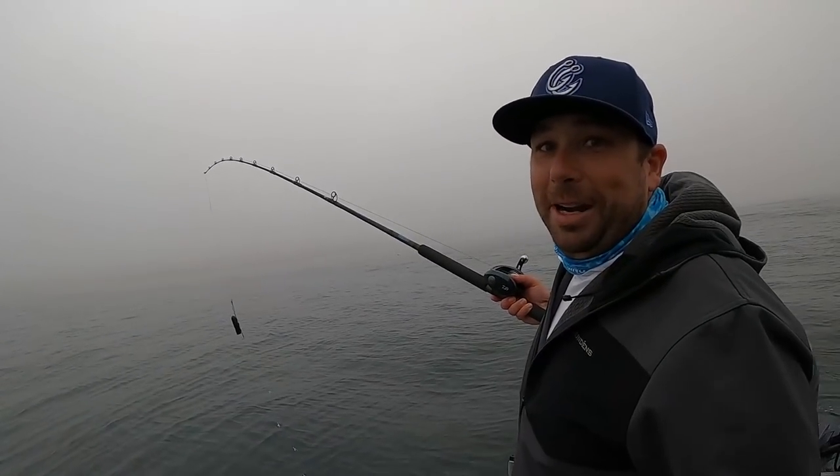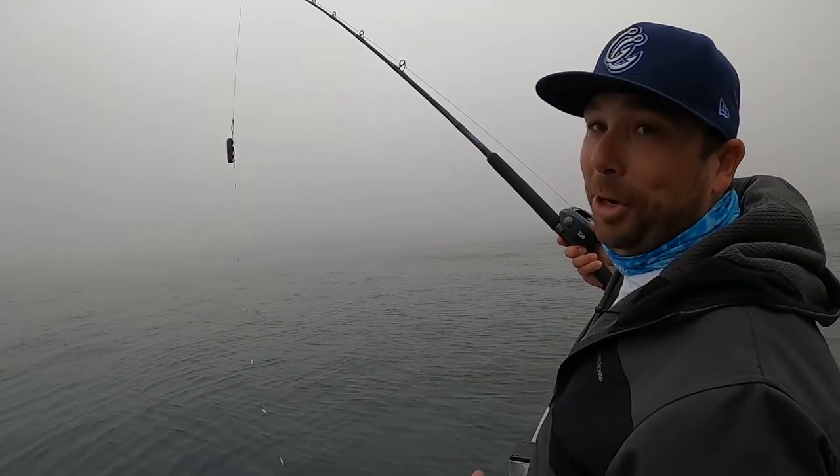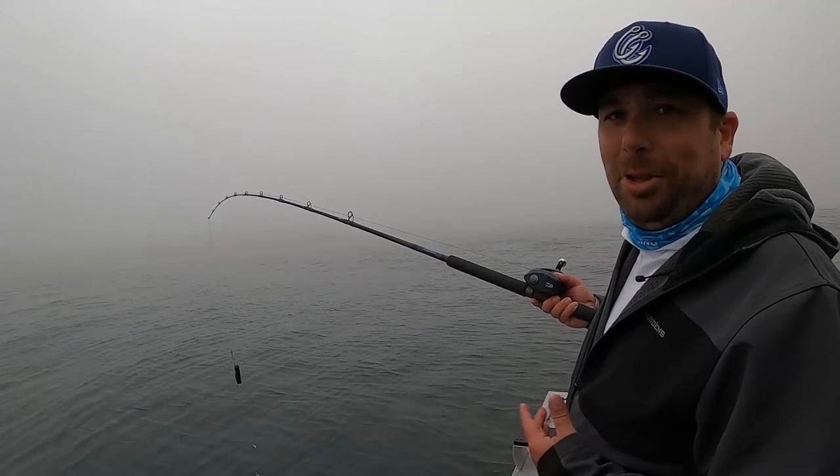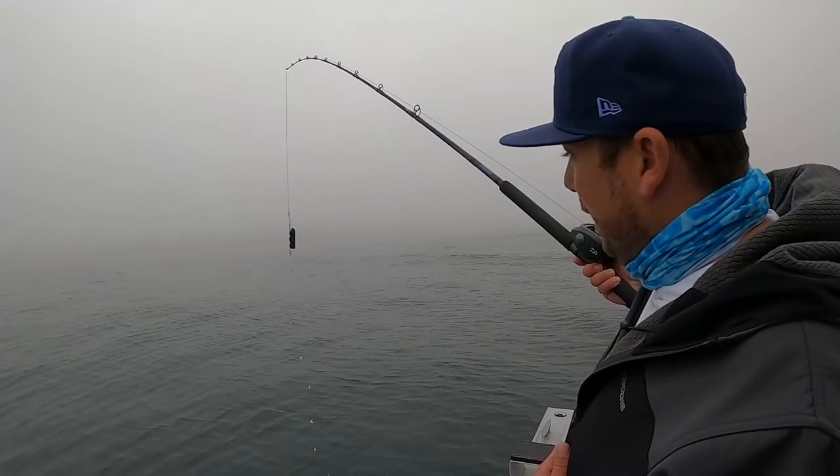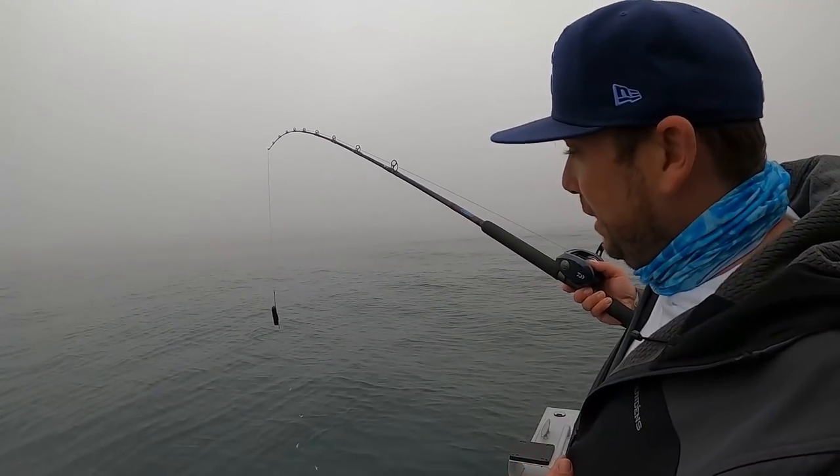Okay, we're dropping it down right now. There's that light on it, but it's pretty dark out right now. It's only like 6:30 in the morning and it's foggy. So we'll see what kind of footage we get, but hopefully we can get some sand dabs down there with it.